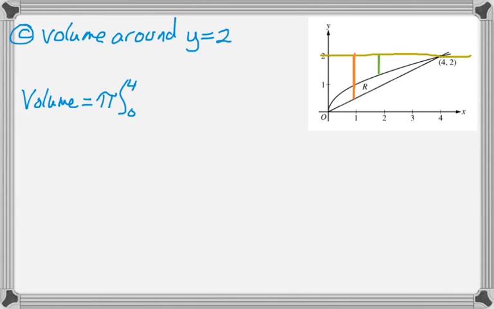The big radius here is the axis minus the outer curve, so that's going to be 2 minus x over 2, the quantity squared, and then minus, and the inner radius here that I have to square is the axis minus the inner curve, so 2 minus that, squared, some parentheses and a dx, and that's all there was to this, so I hope you found it helpful, and good luck.